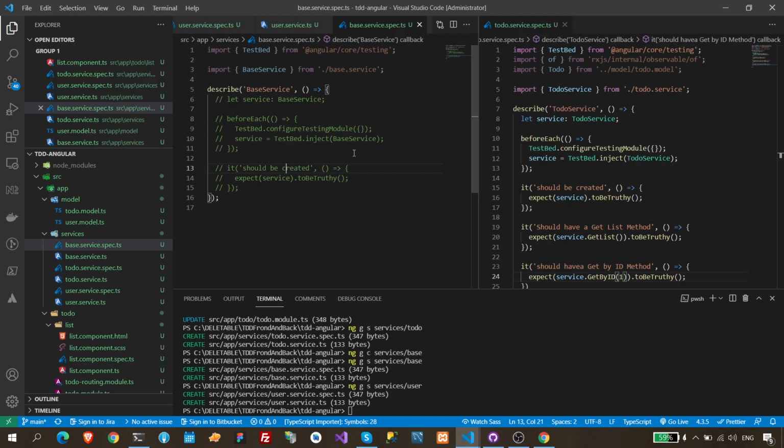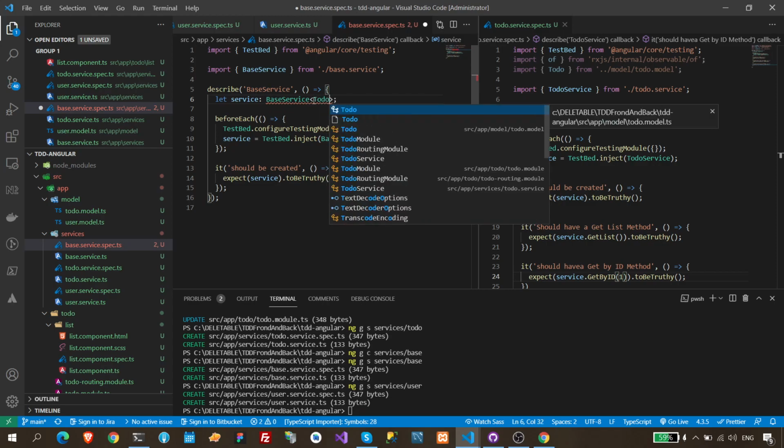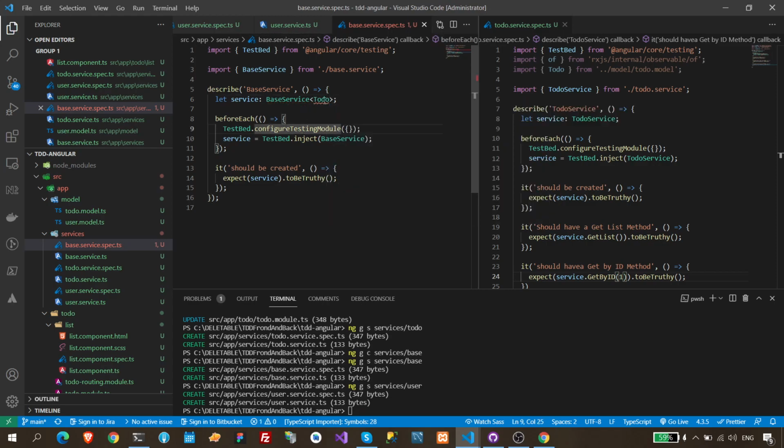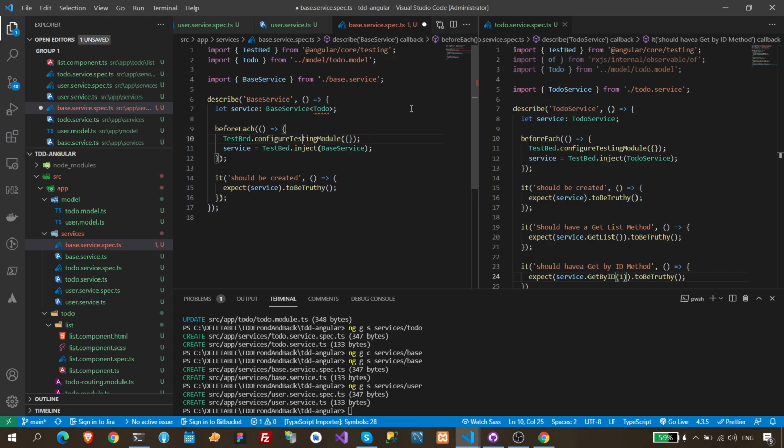But let's see if we can test. Yeah, I think we can test it here unless we want to add maybe a sample here, like for example the to do, then it will not fail now, right? Yeah.